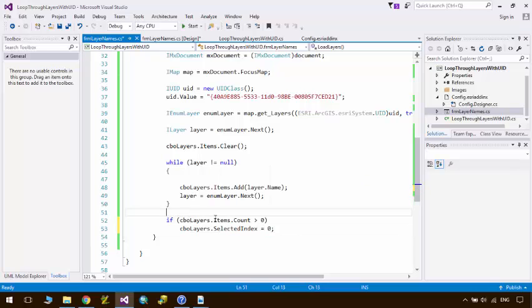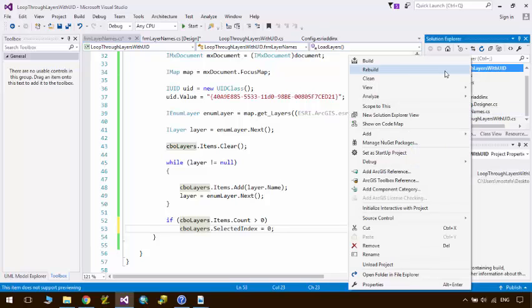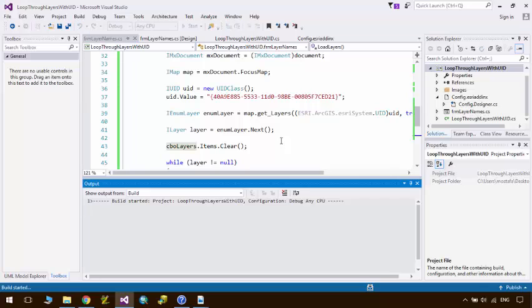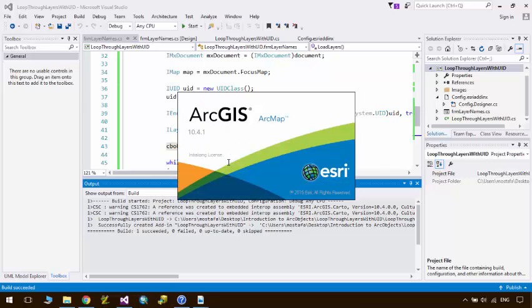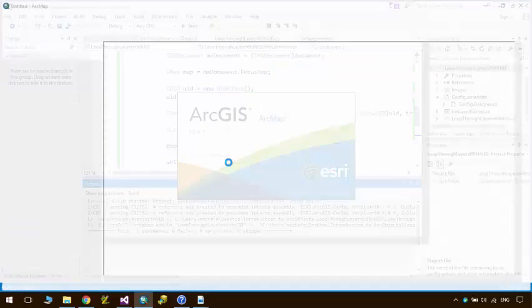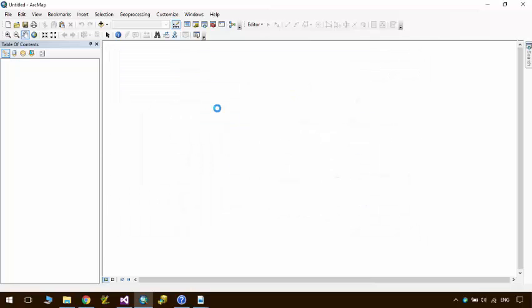Set 0 to the SelectedIndex property of cboLayers, and then build again. Then open ArcMap. Session 3.